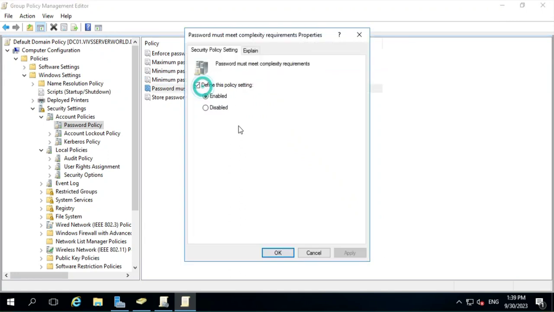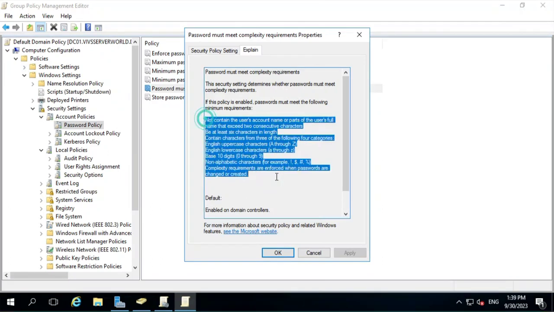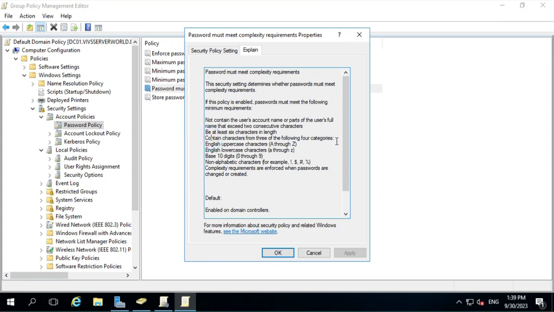Password must meet complexity. Here you can see under complexity what the parameters are: it must contain characters from these four categories, like English uppercase, lowercase a to z, digits, and non-alphabet.